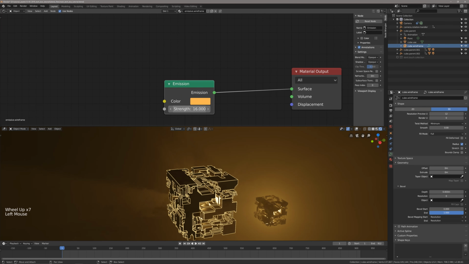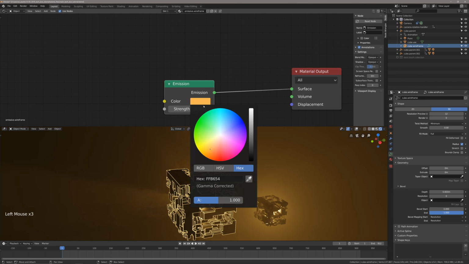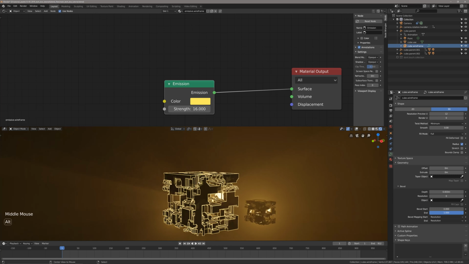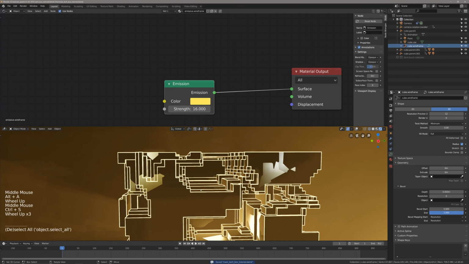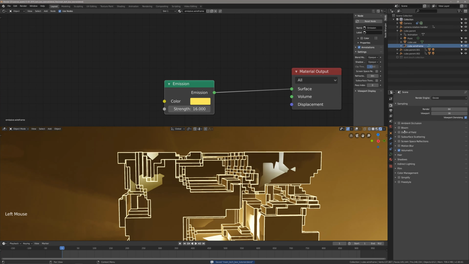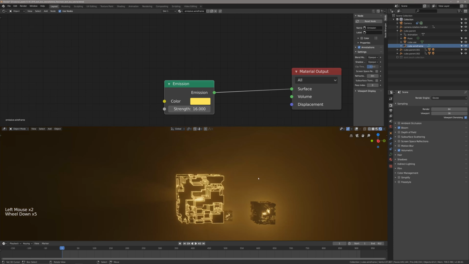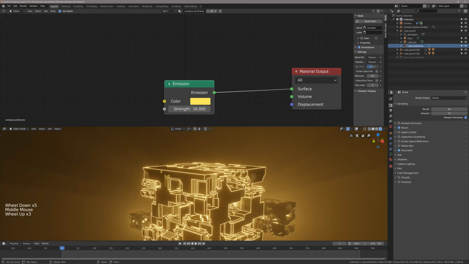Let's go about 16. And maybe I'm just going to brighten it a little bit. Ooh, that is, ooh, oh, no. And I'm just going to brighten it like that. Okay, that's what I was looking for. From here, I'm just going to enable the bloom, and now we get something that looks way cooler because bloom makes everything look cool.